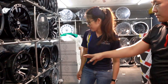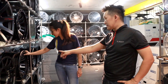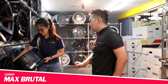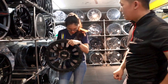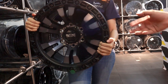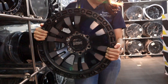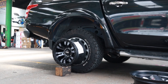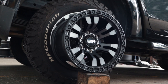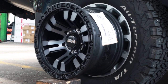These are 16 inches for your Triton. Okay. So this is nice. This is actually a 2020 design. It's called a Lenso Max Brutal. Brutal. Very, very brutal. It looks very rugged. And then its weight is not heavy. In terms of 4x4, the Lenso rim you consider one of the lightest rims. Very, very lightweight. This one has caps. Usually for 4x4, sometimes they don't prefer caps, but some people like caps.